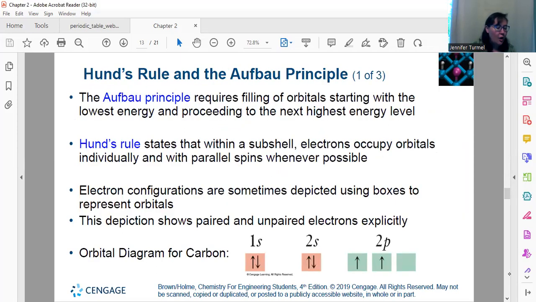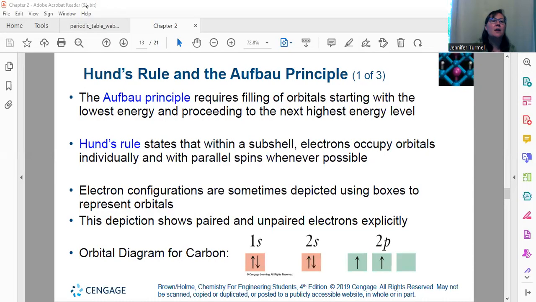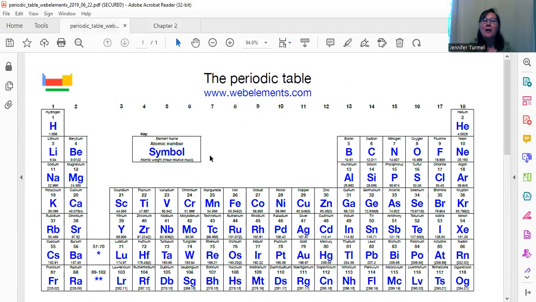Okay, so actually at this point, I'm going to flip over very carefully. Let's see, we're going to stop our share real quick in the share screen and come to... sorry, I think it's just another tab here. There we go. Now we have this one, and actually this is good.